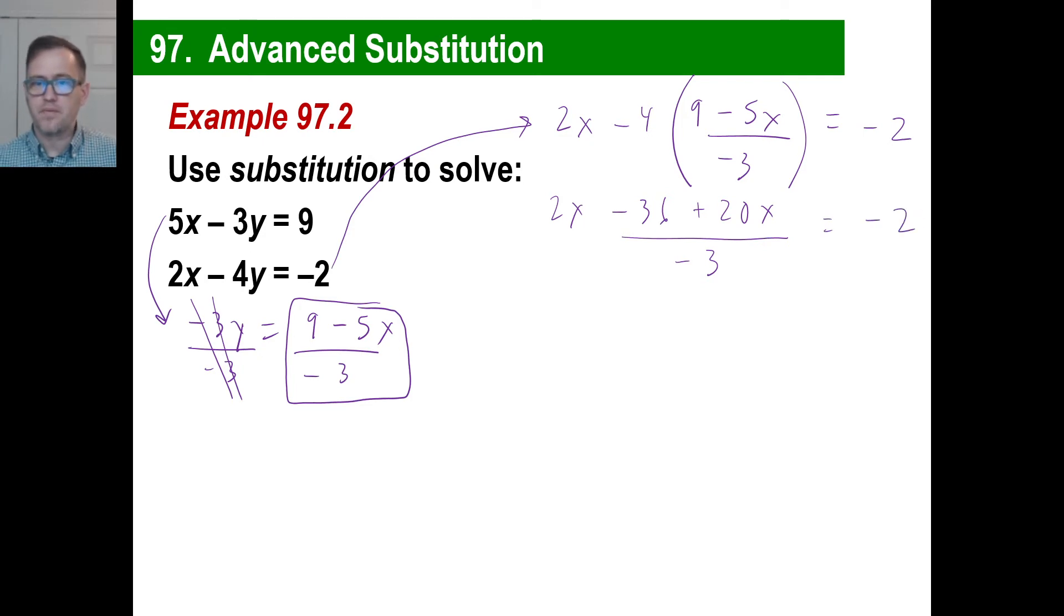So we know we're going to have to multiply by negative 3 all the way across. Happy day. So, if we go negative 3 times 2X, that's negative 6X. And negative 3 over negative 3 is just going to be 1. We're multiplying by 1, so we just keep what's on the top there. And then negative 3 times negative 2 is positive 6. Well, that's not too bad. So let's give it a whirl here. We have negative 6X, and we have a positive 20X. That gives us 14X. This goes over here. 36 plus 6 is equal to 42, and 14 times 3 is 42. There we go.